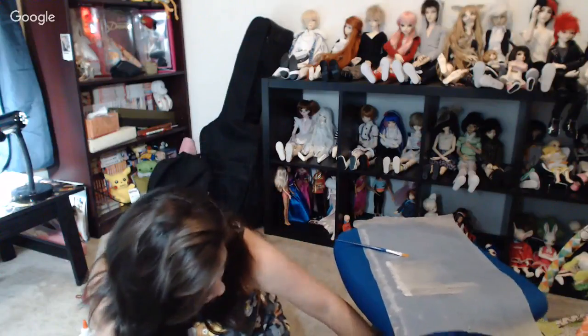I'm looking at him right now, and I feel like I'll be able to fill it with these two. I think this would be more than enough for his hair. I kind of want to leave that other one alone just in case. I'm going to let that go and sit off to the side, and I need to clean off the brush before I forget, because it's going to stay on and it'll be glued and gross forever.